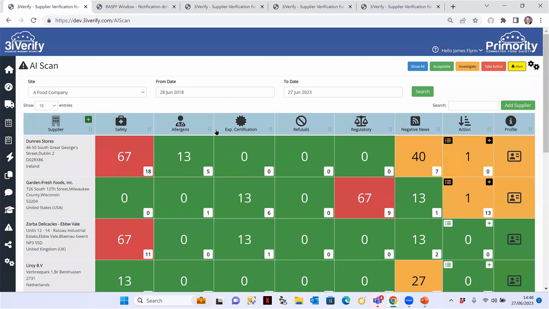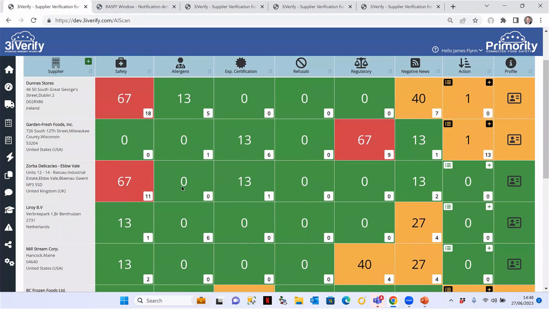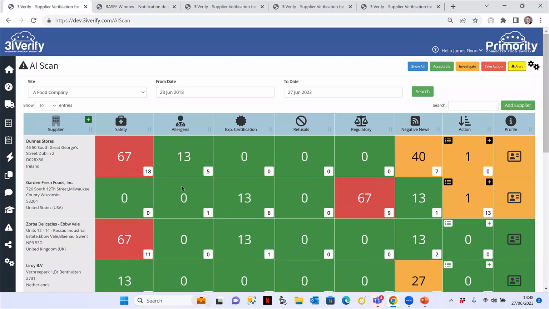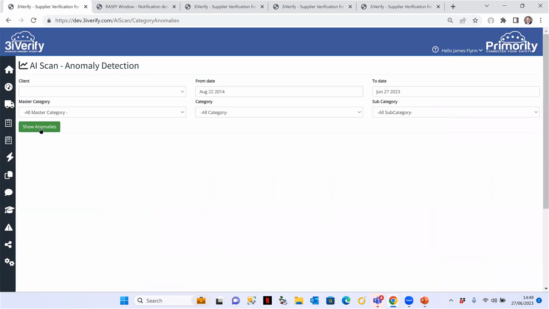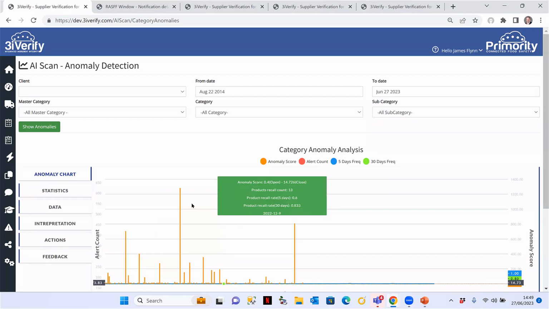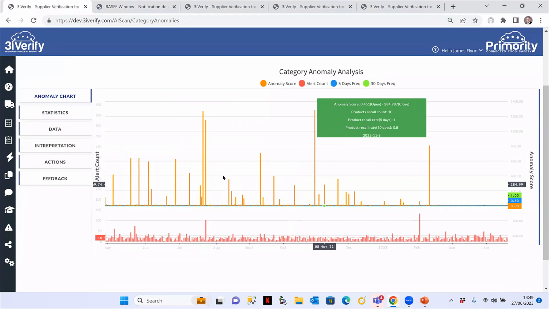Not all of it's AI. Some of it's just looking up a data source and saying, hey, that certificate's expired or whatever. But other parts of it are down to looking at how many regulatory issues a particular company's had, how many safety issues they've had in the last 5 years. And all of that, again, is good data that you can feed into your risk assessments. And down the road, we'll be making stronger connections with those. Final tool out of the AI side is this anomaly detection tool, which is designed to look at the data points and look specifically for what we call anomalies.